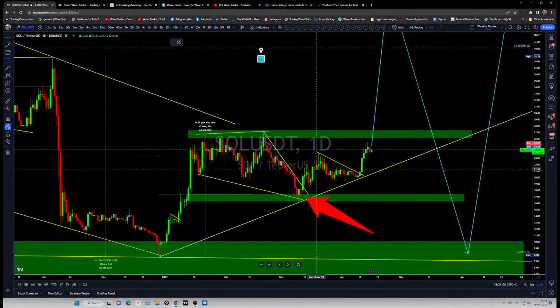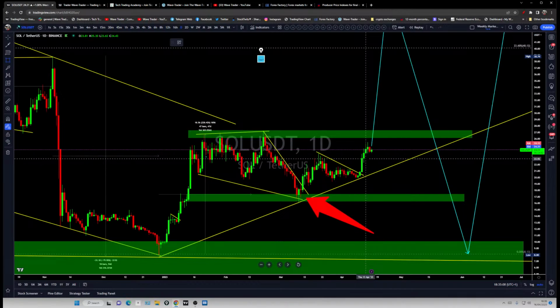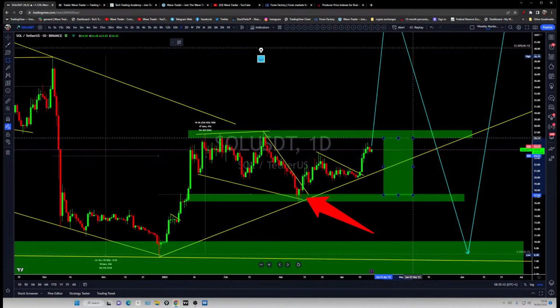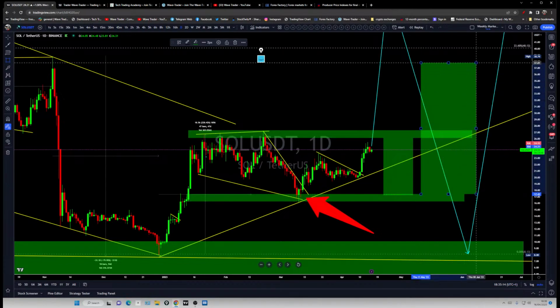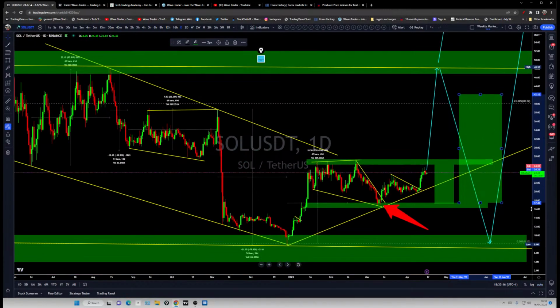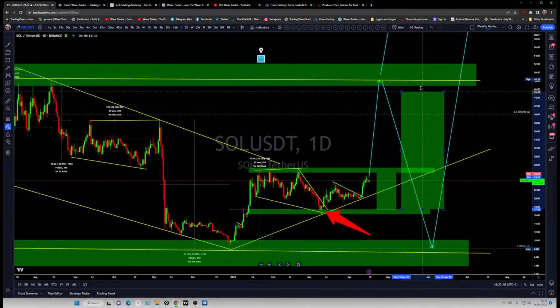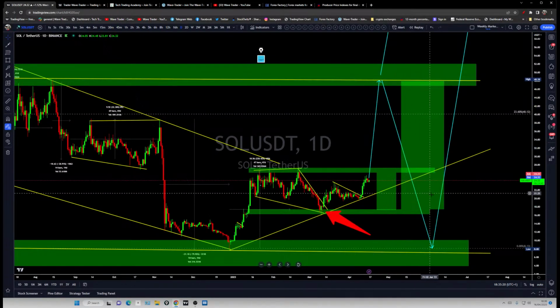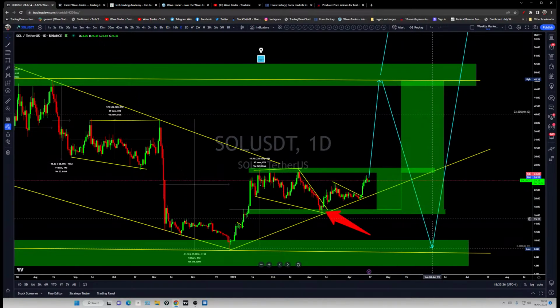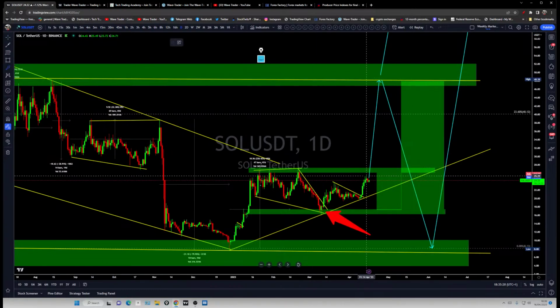Obviously it's a daily chart, so it's not going to happen so quickly, it may take some time. It will definitely take some time. And once price hits that 17 area, you're looking for this longer term buy opportunity. These are longer term buy opportunities, not short term. Make sure you understand that you are not looking for short term opportunities here. Yes, the breakout happened already there. The breakout continued, it's gone.